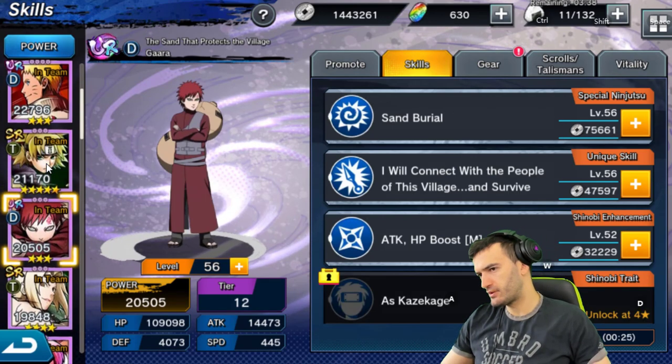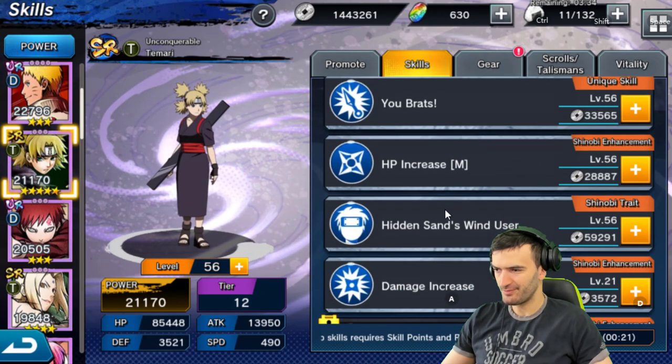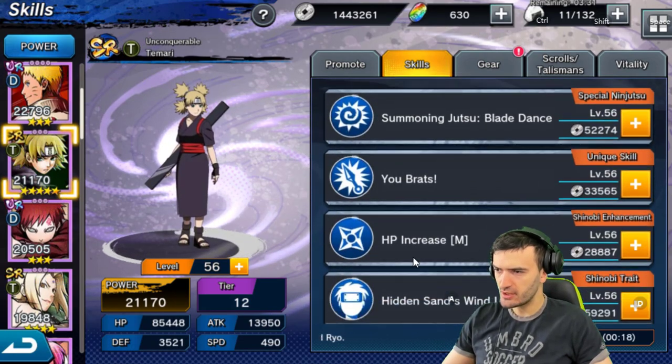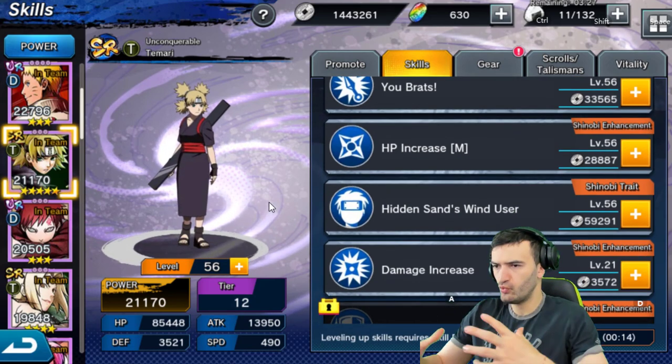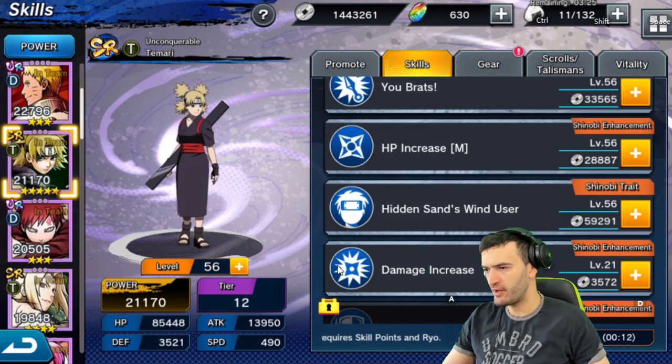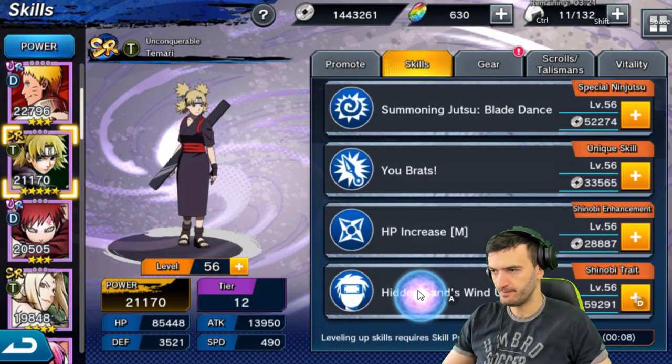And then Tamaru here is really, really good as well, because first of all, I've got her to 5 stars, which is important because you unlock a new skin, a new evolution to them. They look different. Plus, they get this increase in damage, which is pretty important.